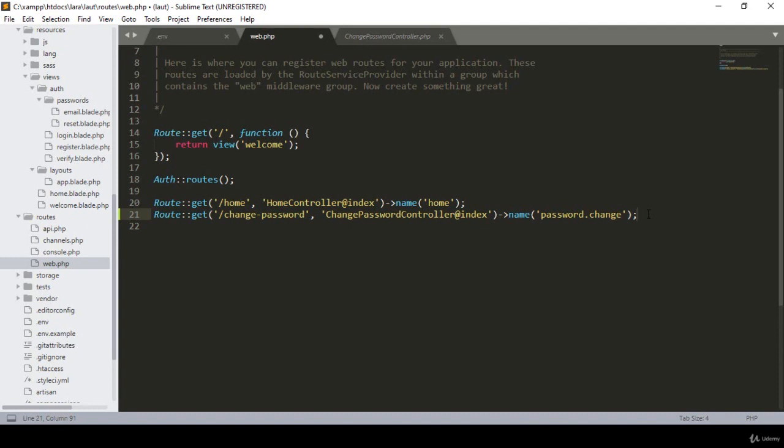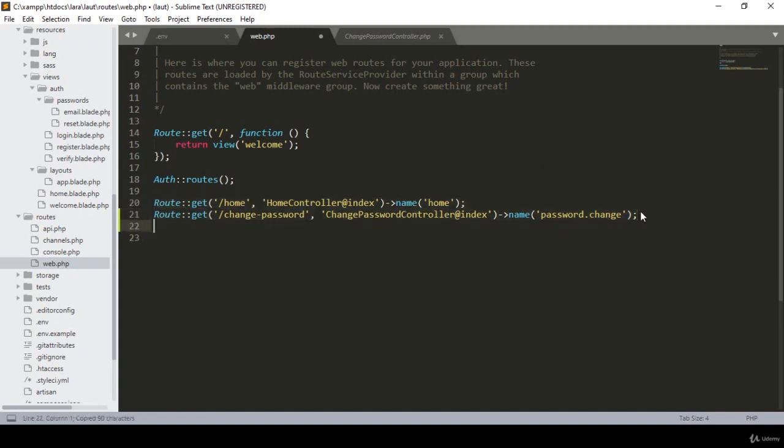So here is what exactly I want to do. First of all, I want to load a page where I will match our old password and then I will put in our new password. That means after that I want to update this password, right? So we have to insert that password newly again.